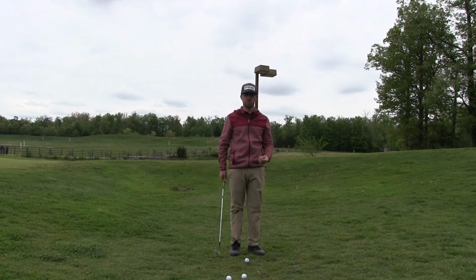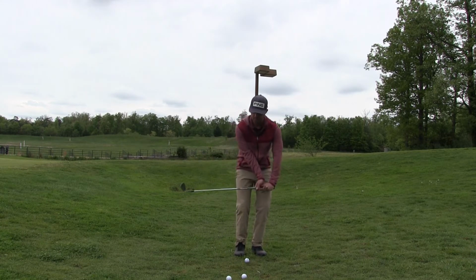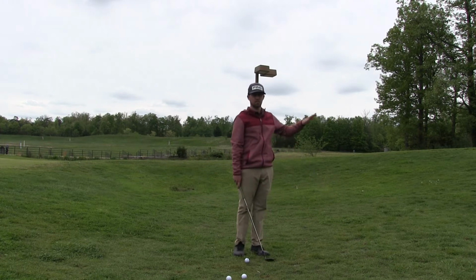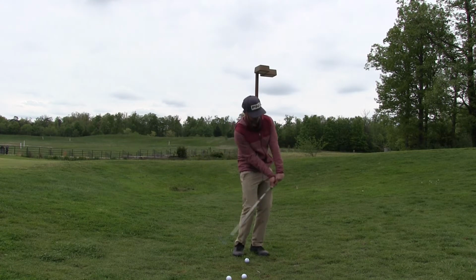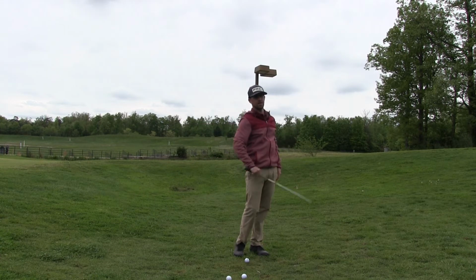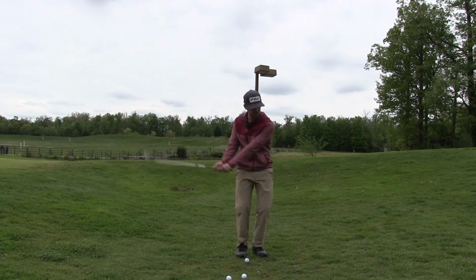When you want more of a low pitch, you would move the handle first in transition, like this. It kind of looks like you're downloading the club, so grip first, and then if you hold off that angle, it's going to come off lower. So grip first in transition, held off for low shots. Head first in transition, swing it through for high shots. And then you have your neutral pitch where you're moving the head and the grip together. Looks something like this.